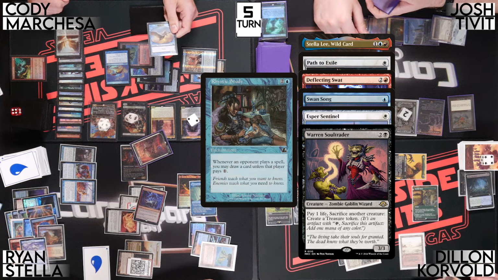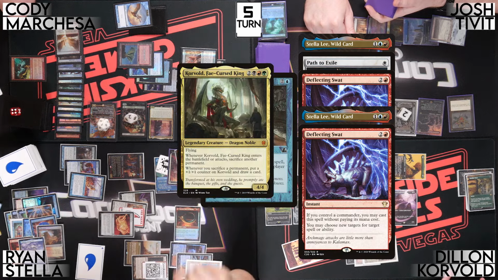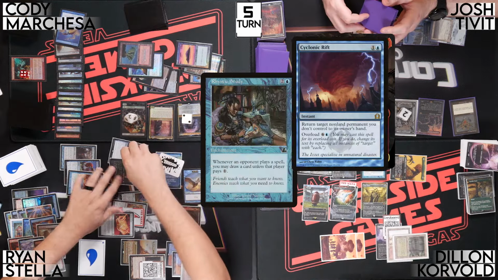Ryan responds and puts a copy of Deflecting Swat on the stack, redirecting the Swan Song. The Path to Exile gets rid of Korvold. Cody tutors up an Island. Stella Lee's ability resolves and exiles a Cyclonic Rift.